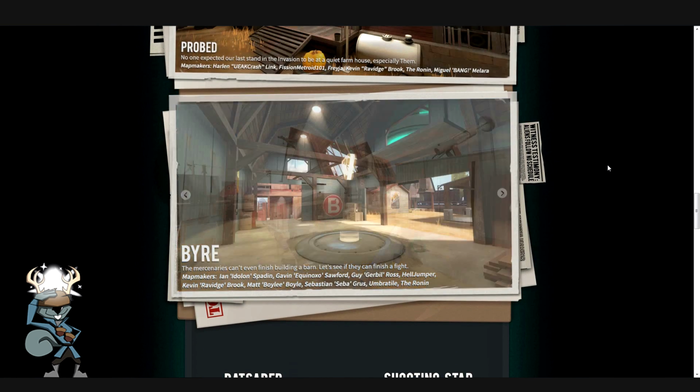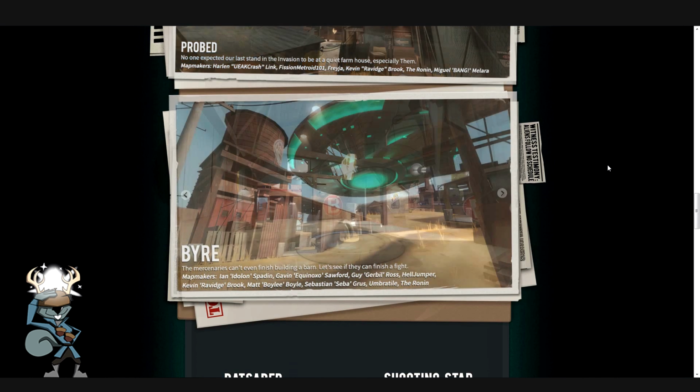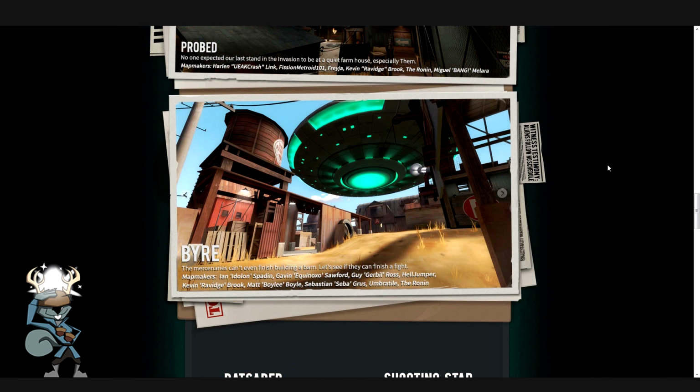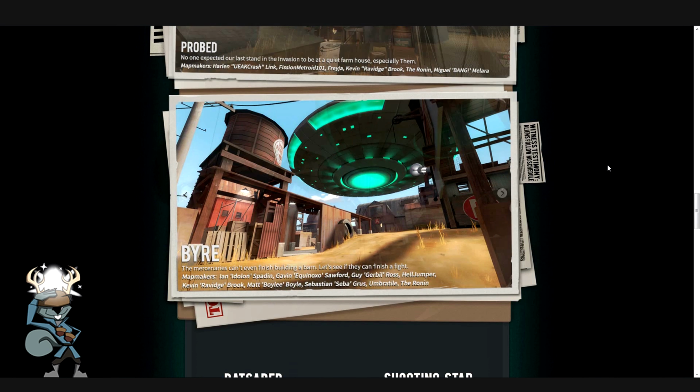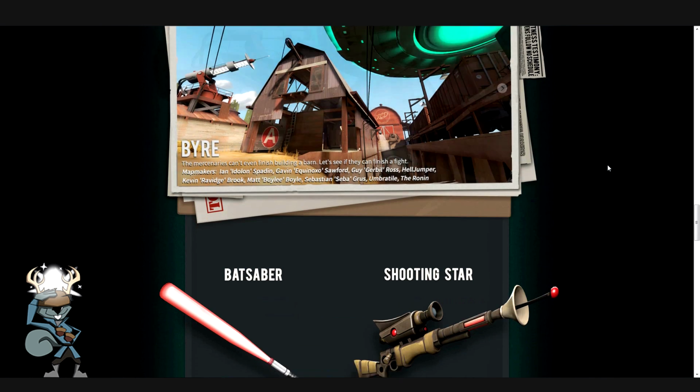And then I think this is Byre. Is that how you say it? Byrie. Anyways, another map. This is like a farm map. I'm guessing this is the farm scene where the aliens come, kind of like in the movie they released, the little trailer, which is actually pretty cool. It's short, but it's definitely worth watching the alien update video.